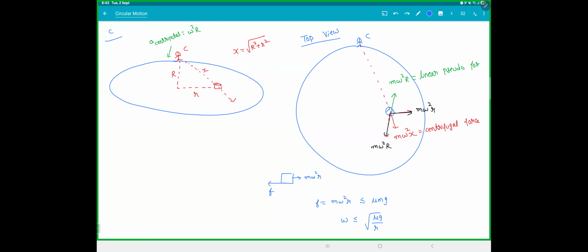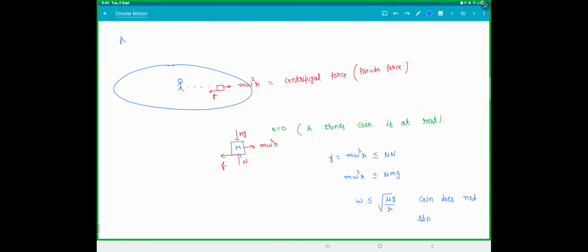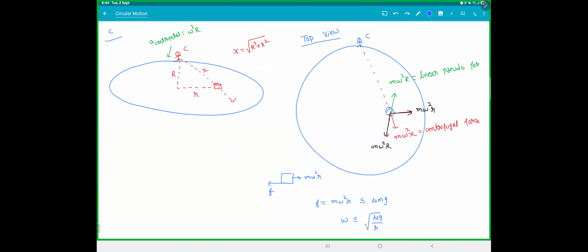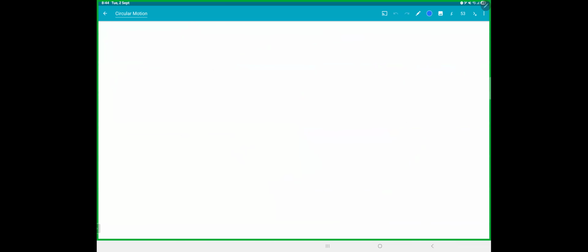Trishi, Devanshi, clear with this? Don't worry, we'll do more problems on this. But for now, we will always stick to observer A. Getting it? When we do problems, we'll stick to observer A. When the other terms come, I will show you problems. We will see more. But for now, just get this point. What is the pseudo force and what is the centrifugal force? Both are not one and the same. Clear with this? This is one. Now, another variation of this.